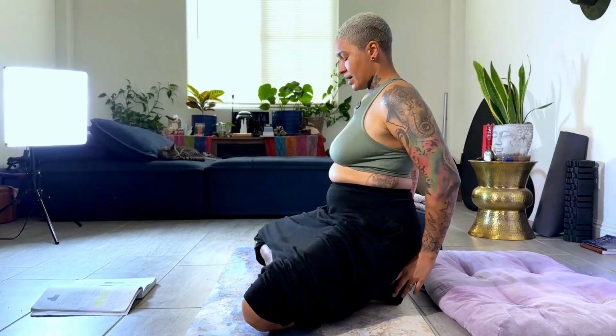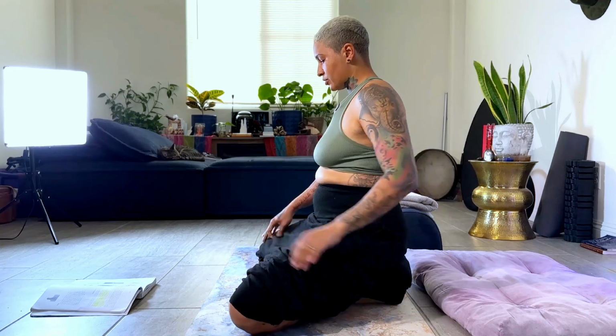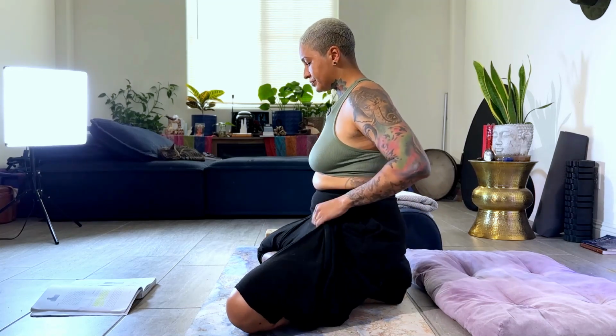So here I am on the block. You see how my hips are much higher, so you might like this a lot better. Scoot just a little to the edge. Fold your legs how you want to fold them. And now you're even more supported. You see how higher up I am, so that's even less strain on my back. And remember, don't lean back because you're kind of sitting on the edge of a block.